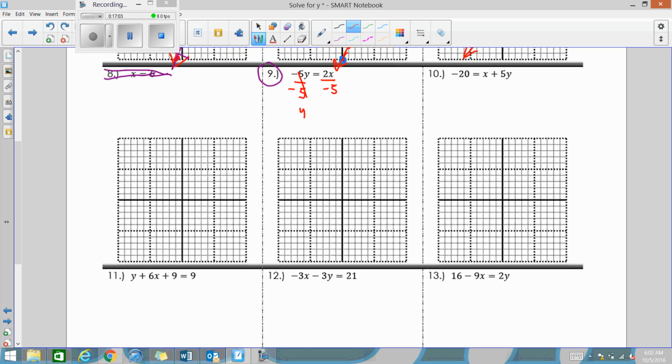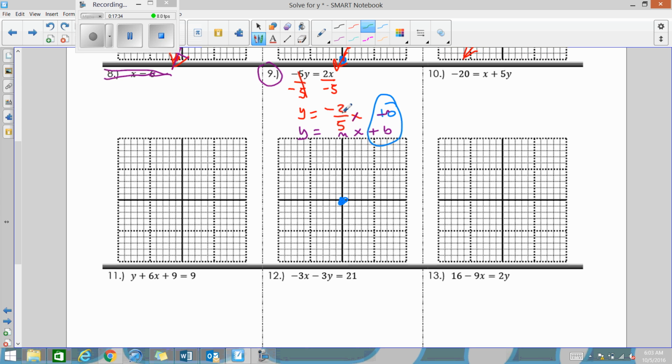So we get y equals 2 over negative 5. Now watch what I do here. I'm going to make the 2 negative. I'm going to go negative 2 over 5x. See that? I just move the negative to the top, and you'll see why in a second. So I can graph this, y is alone. So I go y equals mx plus b. Now, if you look here, is there a b? No. So that means plus 0. So I'm going to start at the origin at 0, 0.